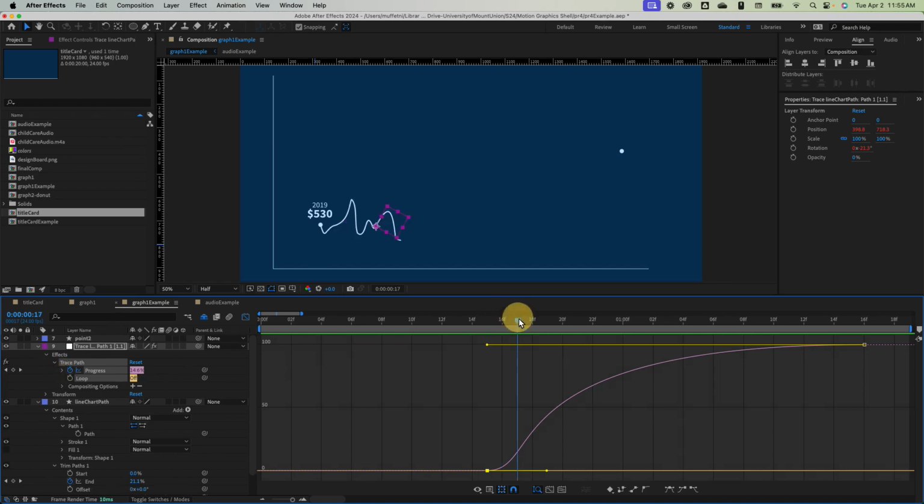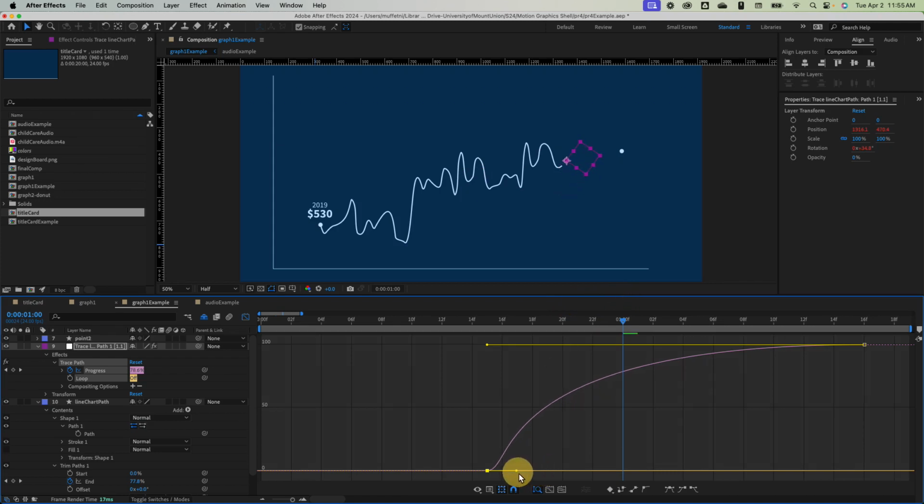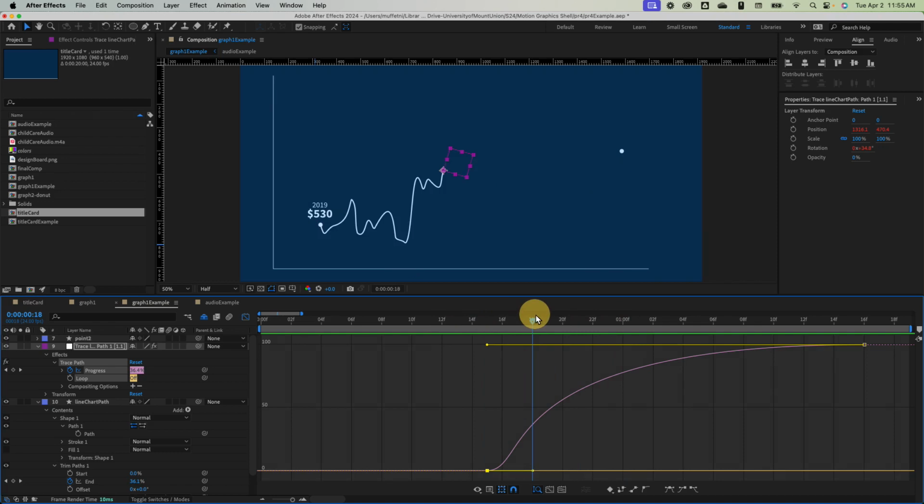It's pretty close, but it's not quite there yet. You can see where it's lagging behind that point. So I can adjust that. I can watch on here to see how it follows. Okay, so that looks like it's following along pretty well.